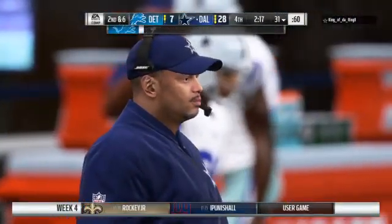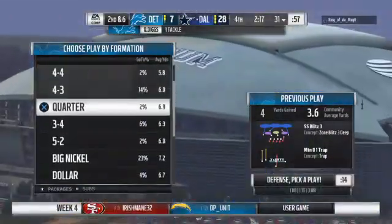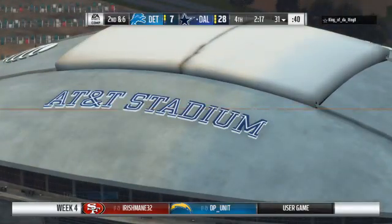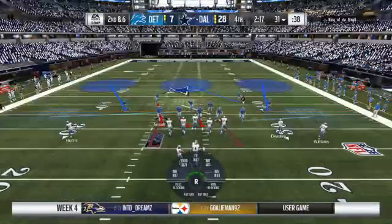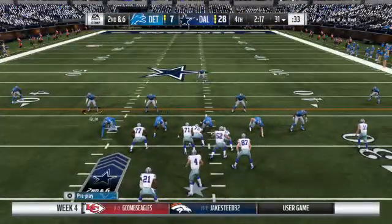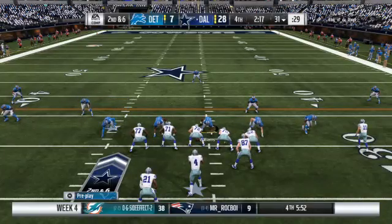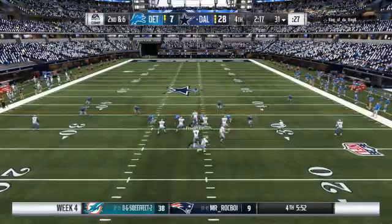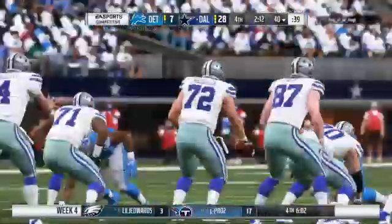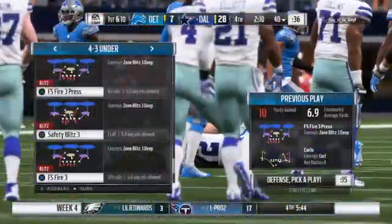Call it a gain of 4 on first, and that'll make it 2nd down. And now, defensively, they're going to burn their first time out. Remember, they get an extra time built in coming up here shortly at the 2-minute warning. 46. 4 down. Check. 4 down. A 2nd down throw for Prescott. And down he goes, but he takes it up to the 40. Give him 10 yards on that one, and that'll earn him a fresh set of downs.